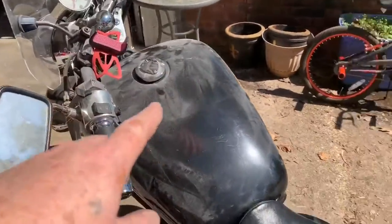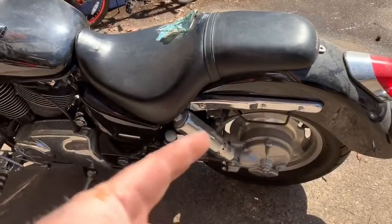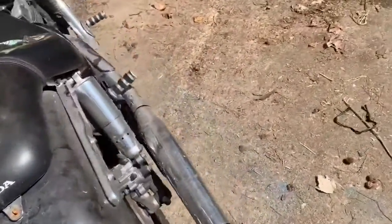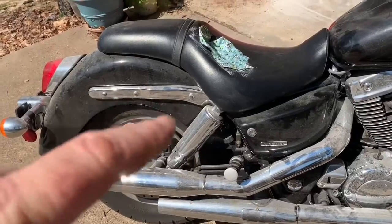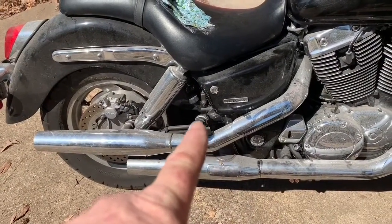I'm changing the tank, new seat, new tank, take this stuff off, new... I'm not going to make it a rigid. That's just dumb. So I'm gonna change the shocks to air shocks. I got some smaller air shocks. They're supposed to lower it. I'm cutting all this crap off.